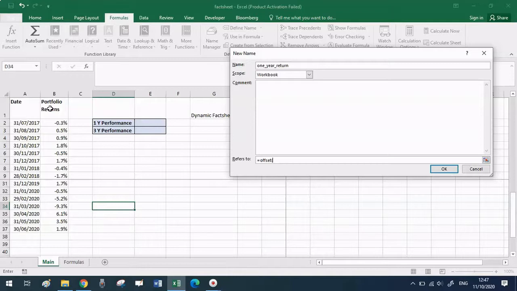We use offset when we want to select a range. And by the way, guys, a range is nothing else than a particular group of cells. But in this case, the position of the cells is not static, is not fixed, because it can change over time. For example, when we add new information to a column of existing financial data.